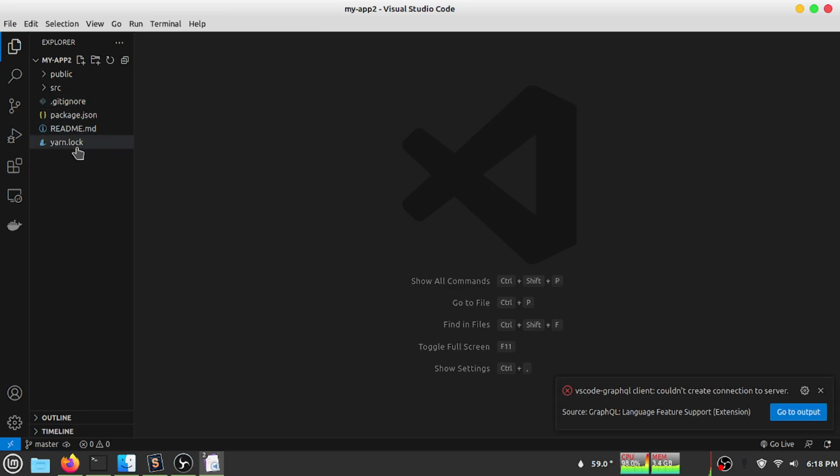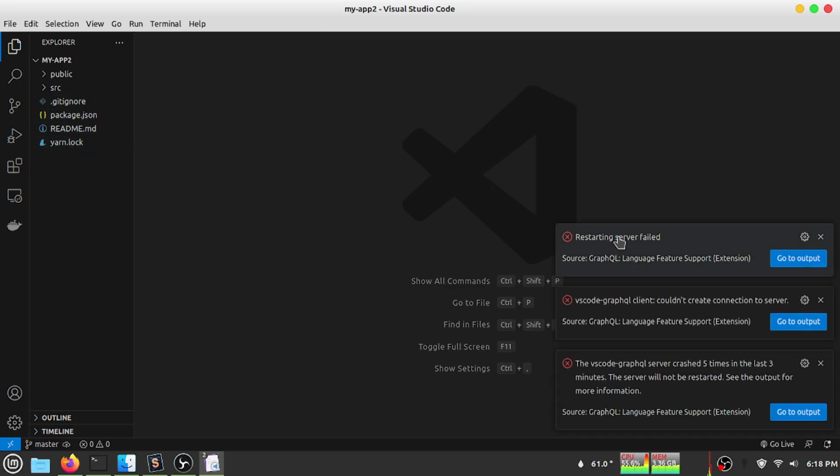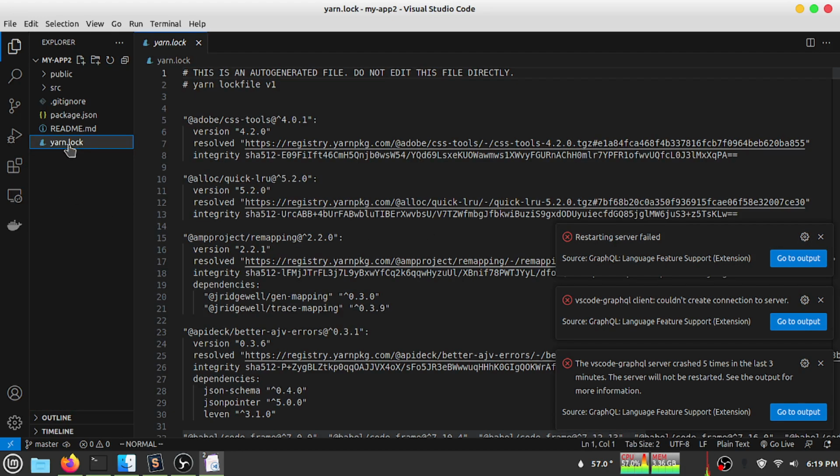When we create a project with the yarn command, it shows a yarn.lock file. If we created this package with the npm command, then we get a package-lock.json file.